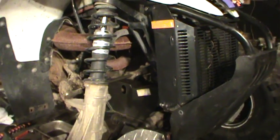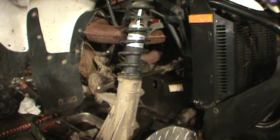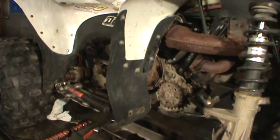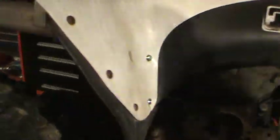And I took it up on the lift and just started tearing into it and seeing what it needs and what it doesn't need and where I need to go with it. So that's what I just did. I kind of dug into it and I made a little shopping list, and I'll take you for a little walk around, kind of see the stuff that I found. Right off the bat, all the chains were beat.